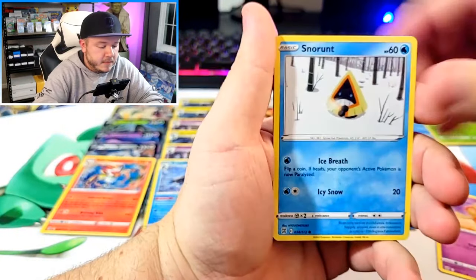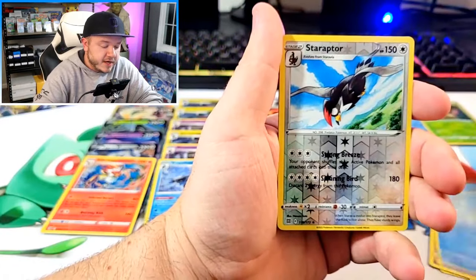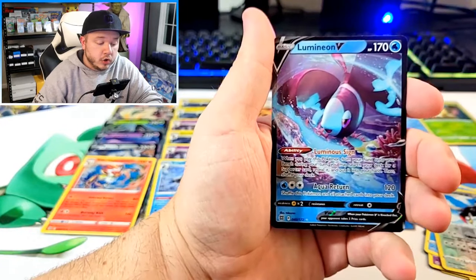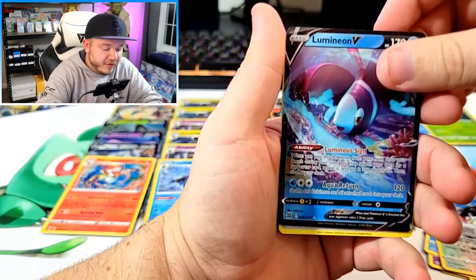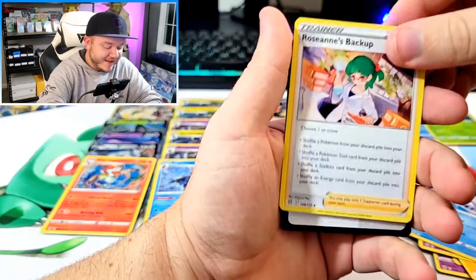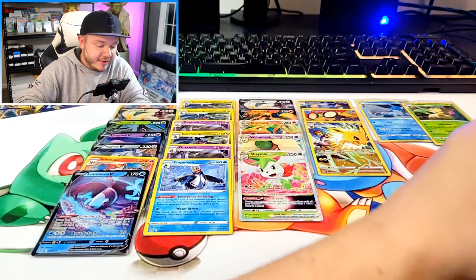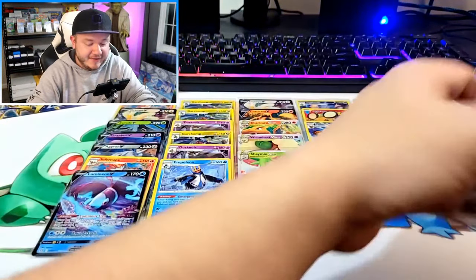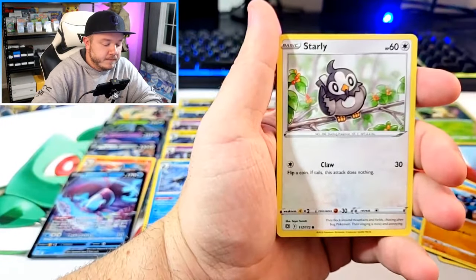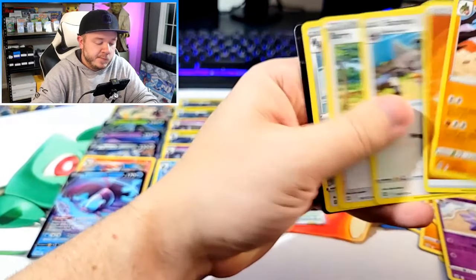We got Baltoy, Snorunt, Nosepass. This box has been great so far, though. Reverse Holo Serperior, which is a rare, and a Luminion V. Who would have thought that Luminion would get a V card? What? Okay, that's interesting, Pokemon. I'm sure all the three Luminion fans out there are cheering right now, jumping for joy. We got Impidimp, Staryu, Riolu, Starly, Reverse Holo Starmie, and a Wormadam.